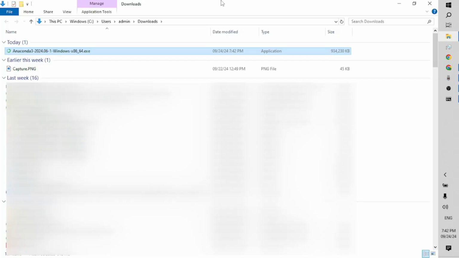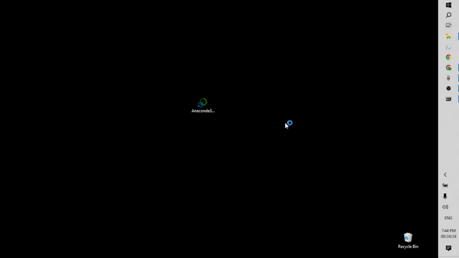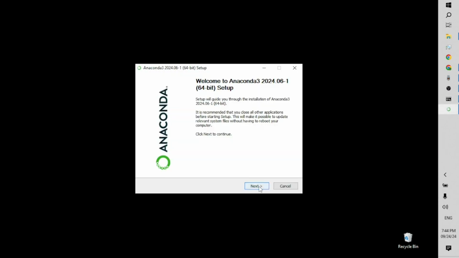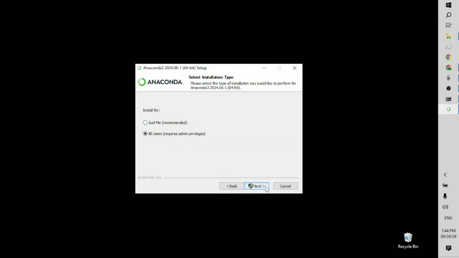Okay, we have our Anaconda installer downloaded onto the local machine. If I go to my download location and double click it, we might want to run it as an administrator. But if you don't have administrator access, you can install it without it as well. It will work perfectly fine for your logged-in user. So simply double click the installer, and continue to click next, choosing all the default options until you get to the finish button.